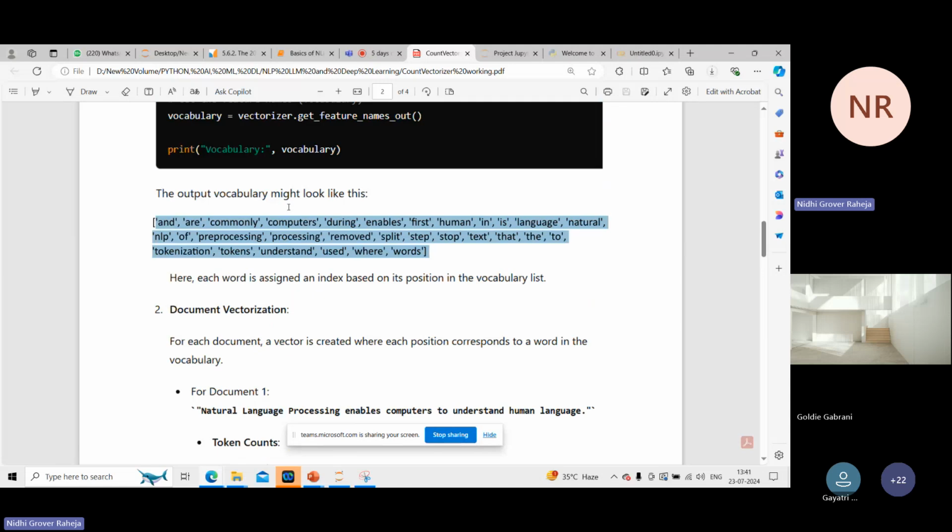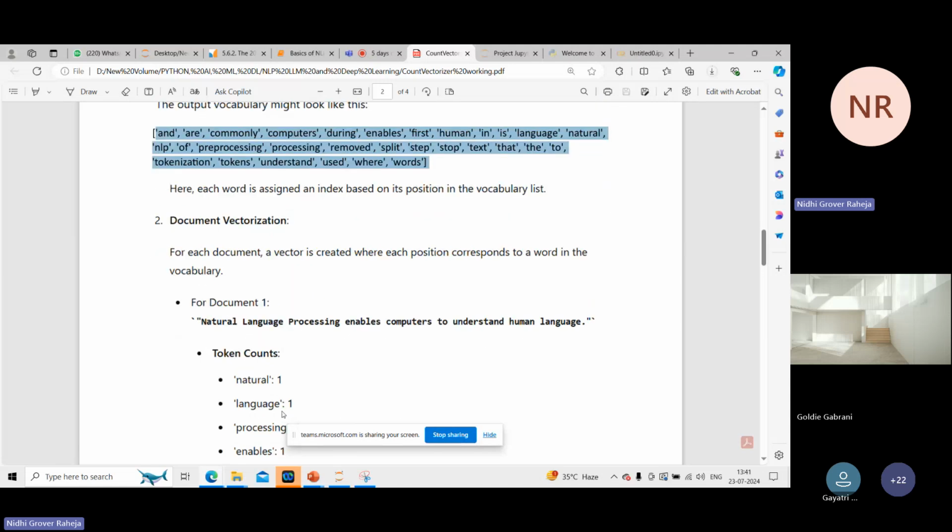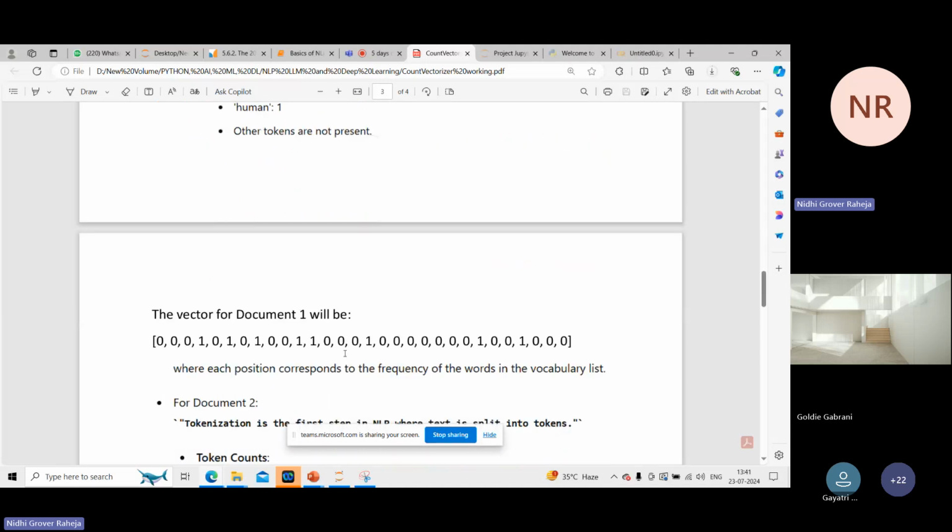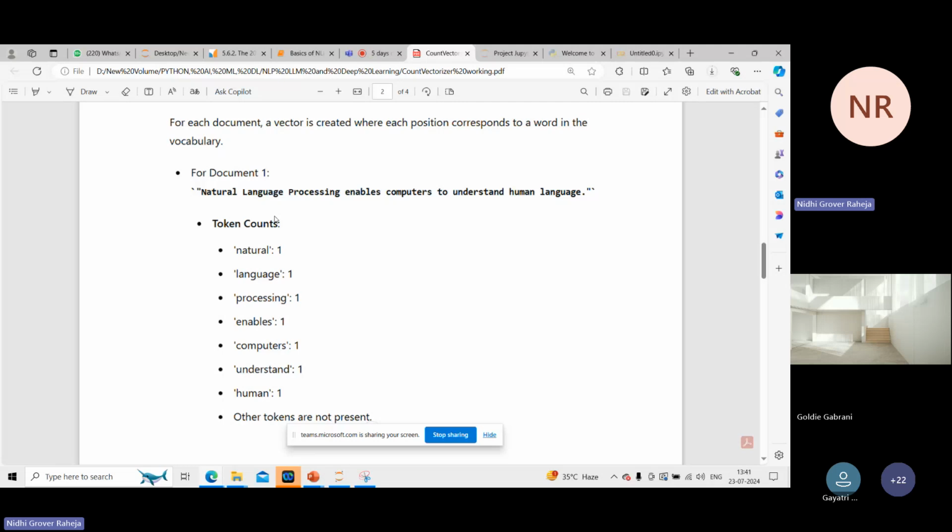So this vocabulary is matched with these tokens, and wherever the token is present, that token is counted as one. And in this vocabulary, where these words are not present, they will be marked as zero in this entire vector. So this is how vectorization is happening.